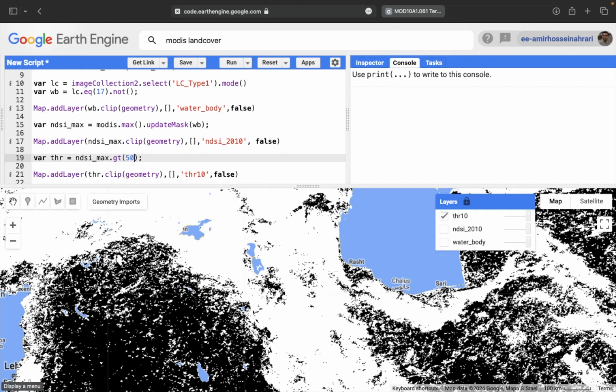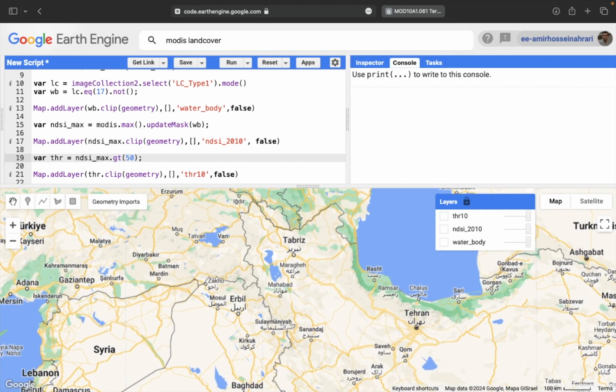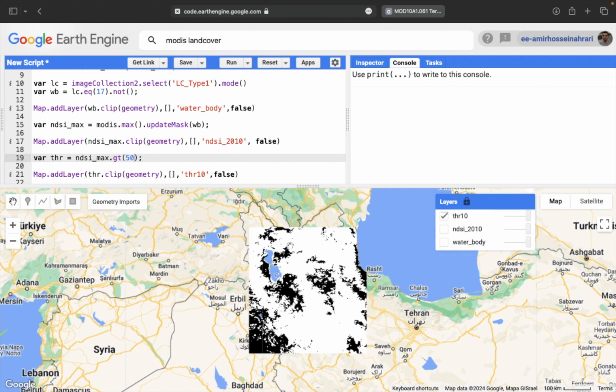So I think that helps us get more realistic estimations of the snow cover, because you can use any threshold to get a snow cover area, and it's very important to set a threshold that gives you a realistic result without any huge overestimation or huge underestimation. So now this is the threshold for 50. I think now it's more realistic for the maximum image that I'm working with. And also here we have a threshold for 50.